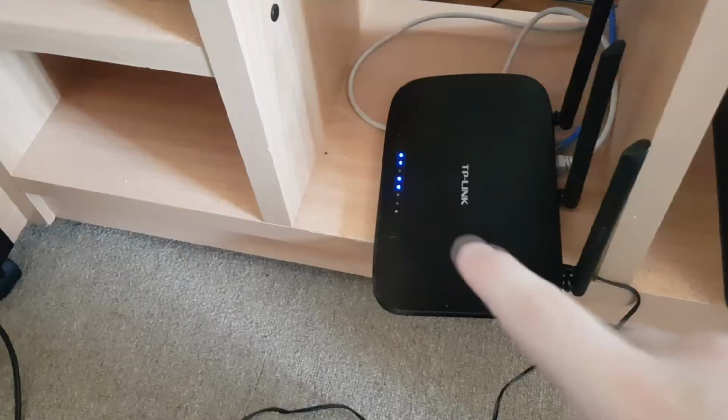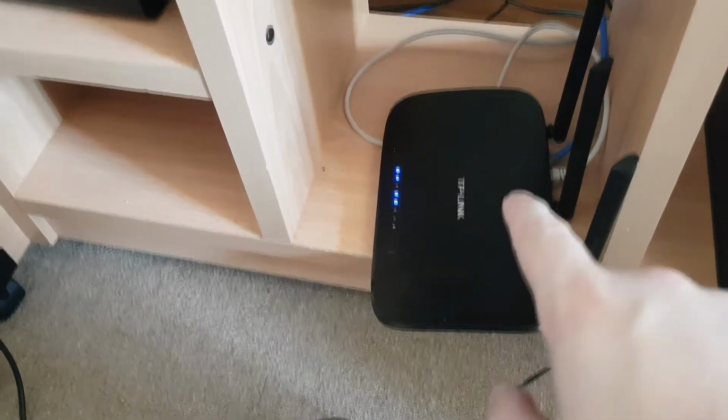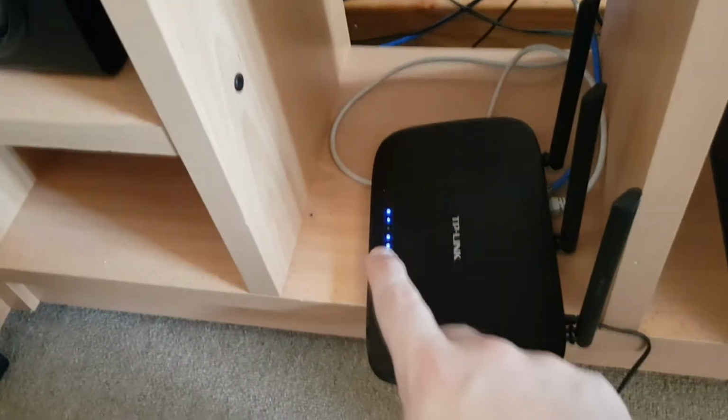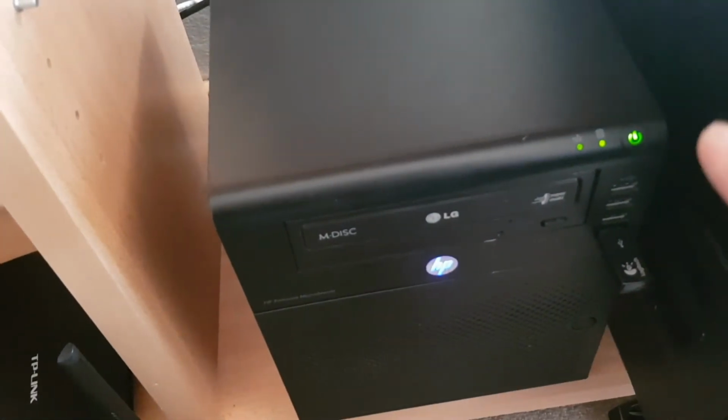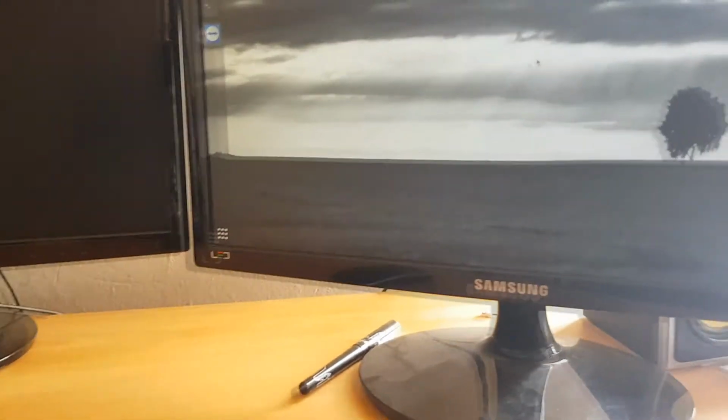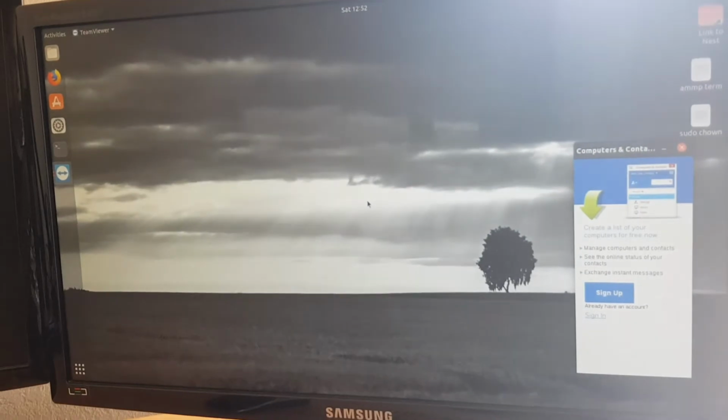Let's see. Okay, so we've got the TP-Link plugged in, the blue cable coming in, gray cable going out over there. We've got some lights over there, which is good. We've got Alfred on, blue cable plugged in. We've got this screen. So let me see what I can do and get it working.